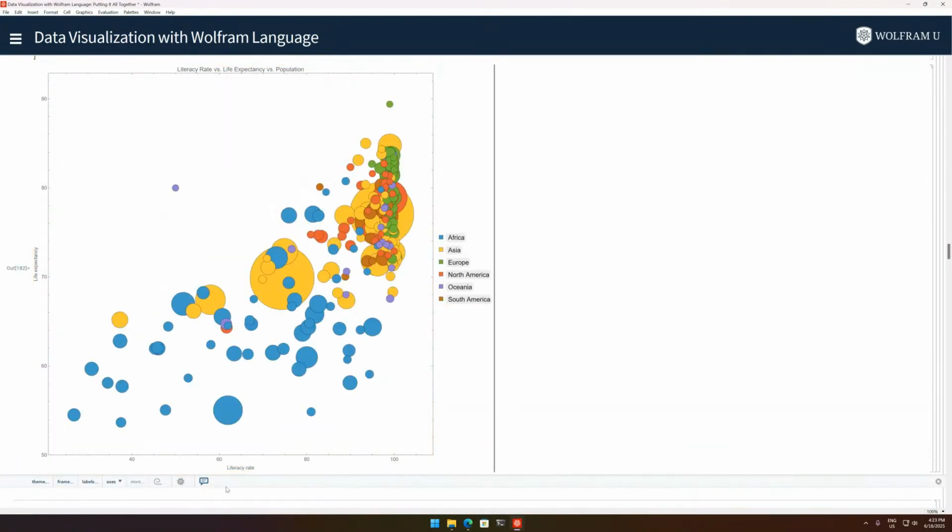Okay, so as I was mentioning, literacy rate, life expectancy, population. You see, if I hover, for example, over this big yellow bubble, I can see that it's India. Obviously, India has a very large population, so that's why the bubble is so big. And then a fourth element that we're looking at is the continent that the country belongs in. So we have this color coding scheme here on the right. And you can see that even with a 2D graph, you can represent four different factors.